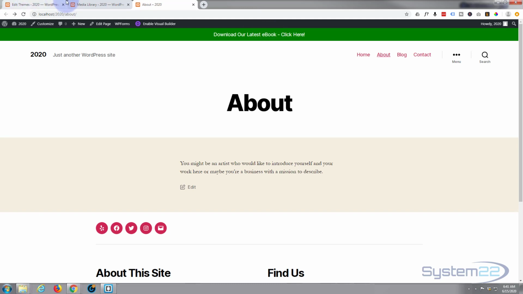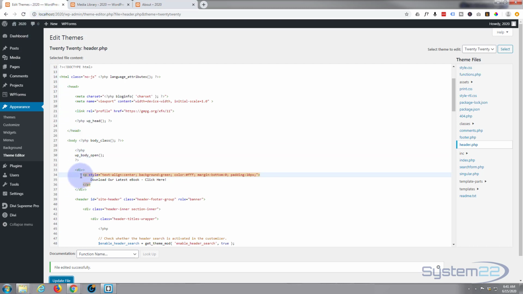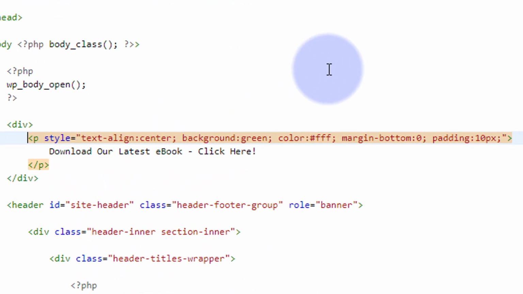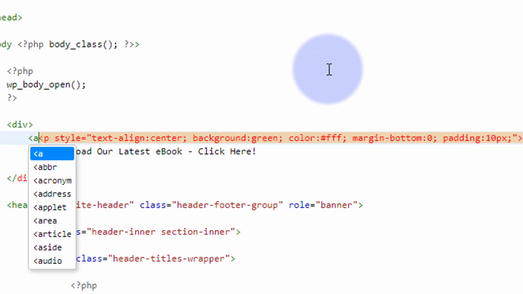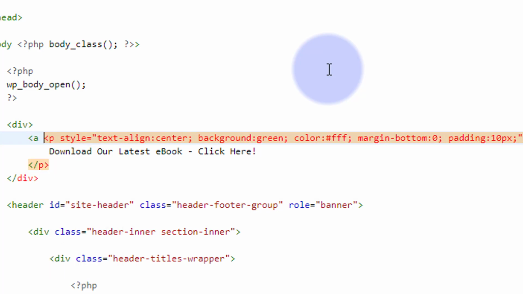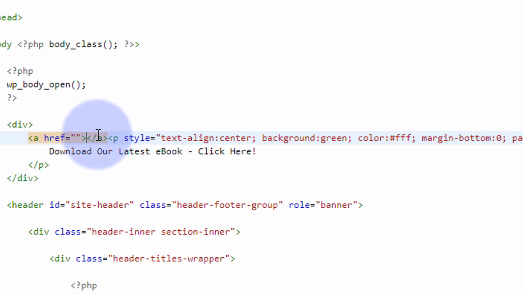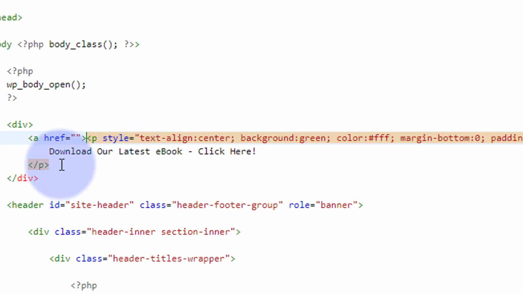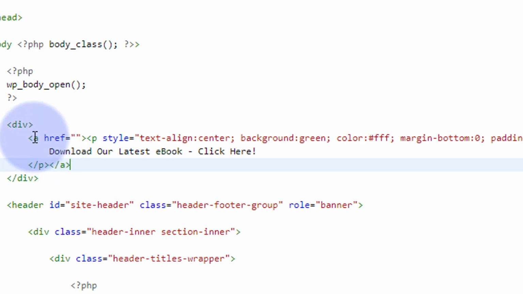So let's make it link. Now to make it link, what we need to do is wrap the actual paragraph text in what they call an anchor tag. So again, we'll open up the pointy bracket, A for anchor. Then we got to tell it where it wants to go, which is href equals a couple of inverted commas. Then we can close out our anchor tag, and as you can see, it's put a closing one in there. Now the closing one wants to go at the end of whatever we're trying to link, so let's cut that, Control X, and put it at the end of the paragraph text there. So we've kind of wrapped our whole little bit of text in a linking tag, an anchor tag.